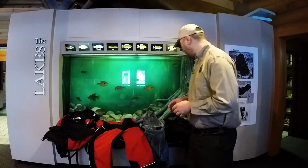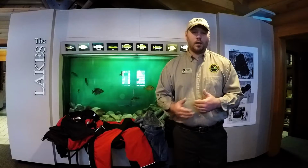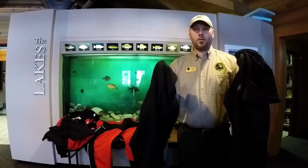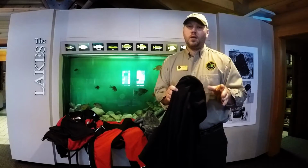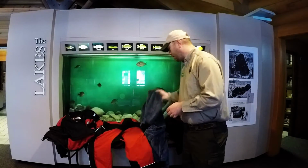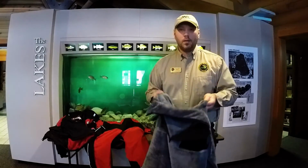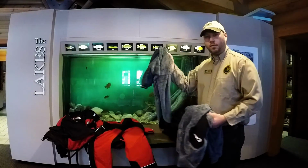Now, dressing properly. You want a good form-fitting layer that's going to wick the sweat away from your body. Today's performance gear is meant to be form-fitting. So, you got your base layer that will wick the sweat away from your body. This is a Polar Tech, so it's fairly thick, but you can go thinner. You want to layer up. You can always take layers off. Then I got my second layer, which is more or less a fleece layer. So if you guys got a good fleece jacket laying around or a fleece vest, that makes a great second layer. I've also got fleece bottoms.